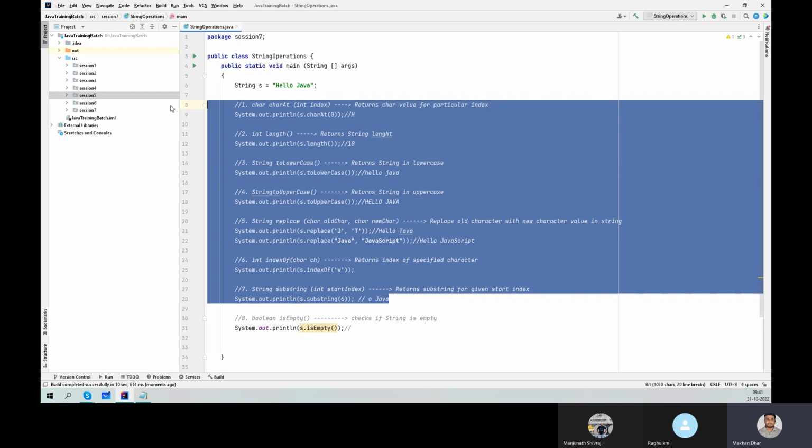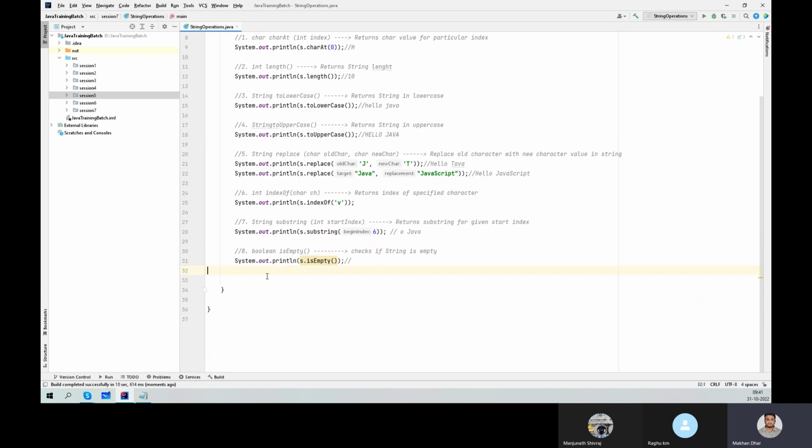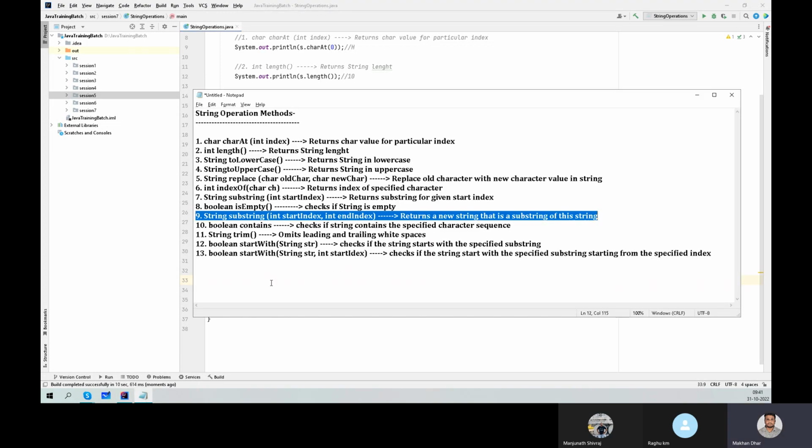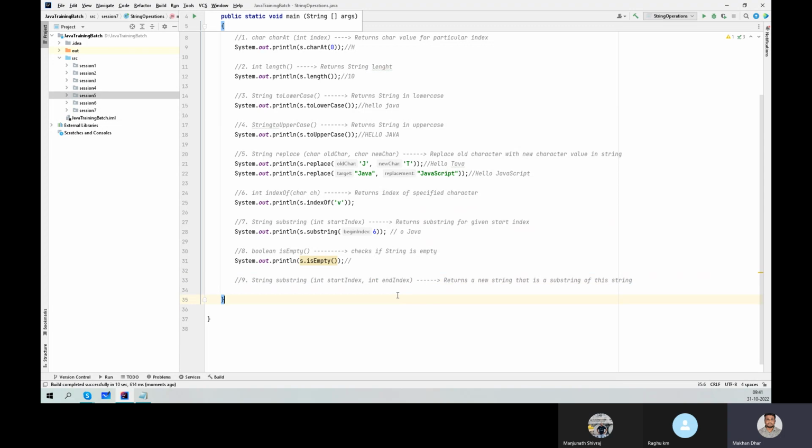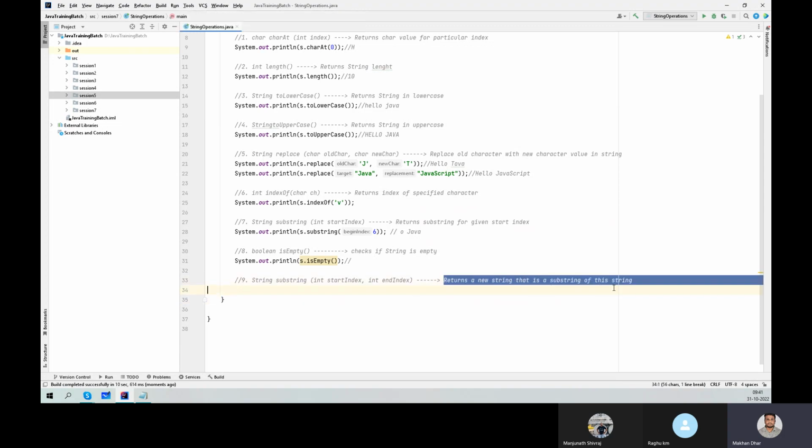Let's comment. Okay. Now we'll see the ninth one, which is string substring with start index and end index. It will start, like suppose from these lines I want a new string, in that case this will come.